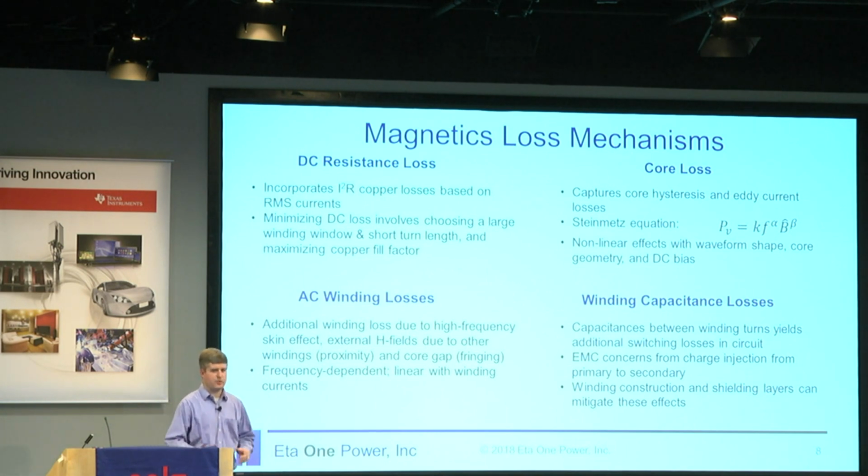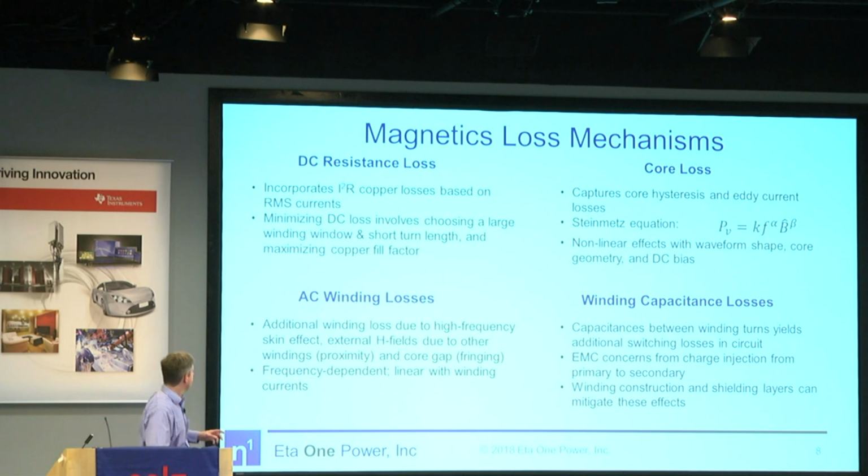So that requires understanding where all these losses come from. And that's what we'll be spending a fair amount of time on. That's the most interesting part about magnetics. And it's pretty difficult to calculate, but that's part of what I incorporated into ETA-Designer, so you can calculate these very easily and do iterations in a matter of seconds.